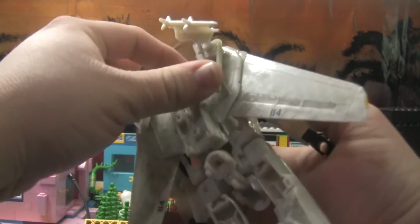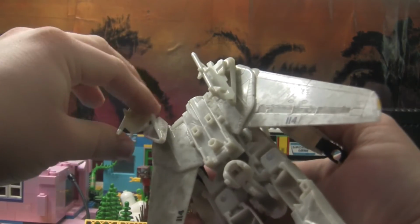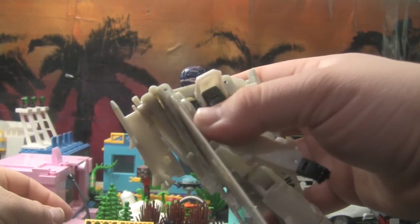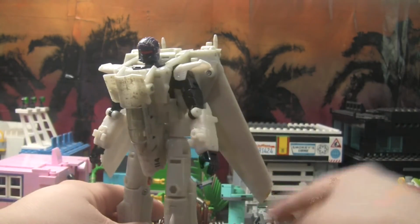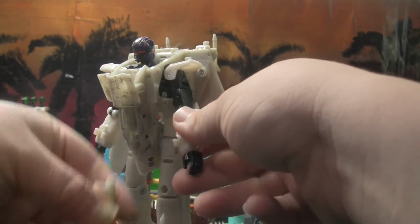For these missile pods, if you want, you can just fold them down like that, just so they're out of the way. Gives this kind of cool, I guess, missile look, if you want those on his back. Then you can remove them as well. You don't have to leave them there.